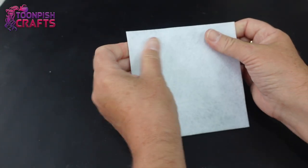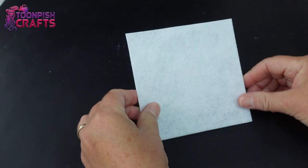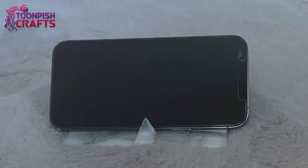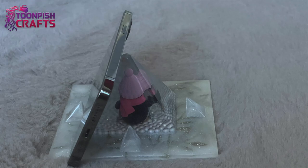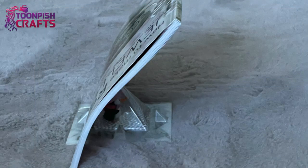So the last thing with this is, does it actually work? Well, I think it works beautifully. It holds the phone in whatever direction you want or whatever angle you want, pretty much. And although I don't have a tablet to try it, I did have a book. Now, the book isn't very stable, but it definitely shows it works.